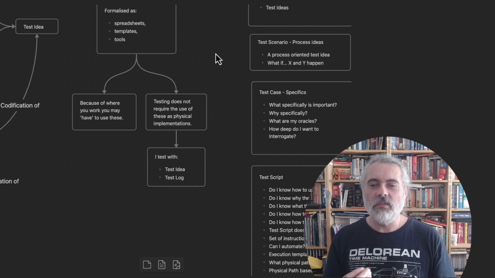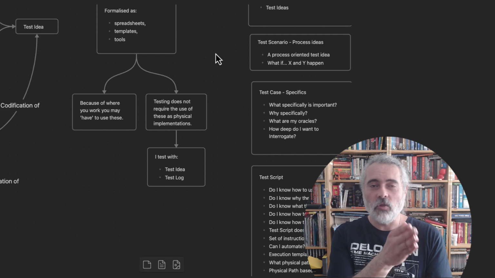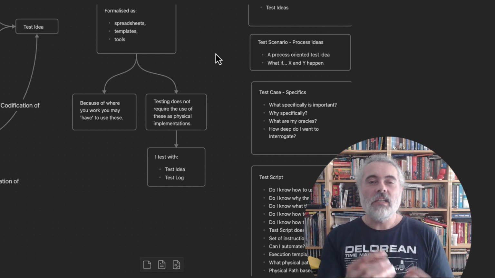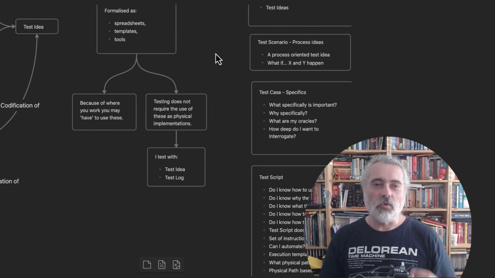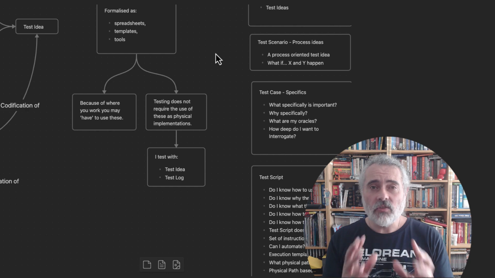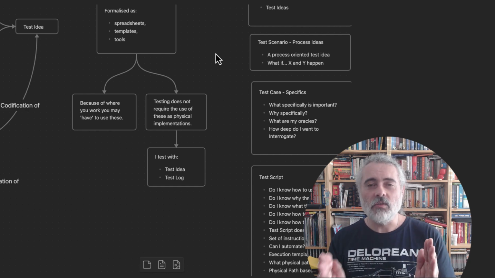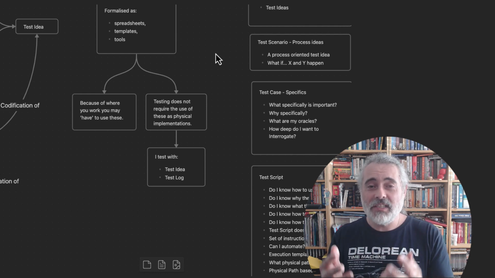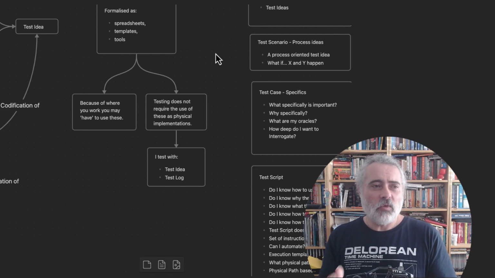I simplify it down now to test ideas, test logs. I can pretty much map those back onto the logical entities that I learned when I was starting, but I don't use those. I understand what led to their creation in terms of thinking through the process in different stages. I lived through the days where there were new test tools coming out that codified this, so I know how painful it can be.